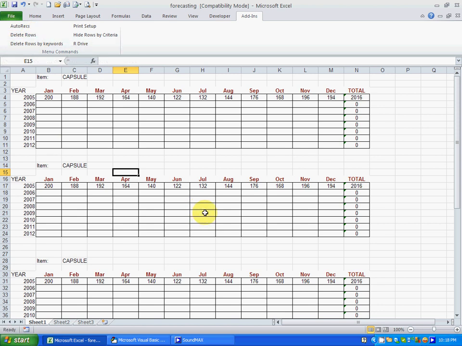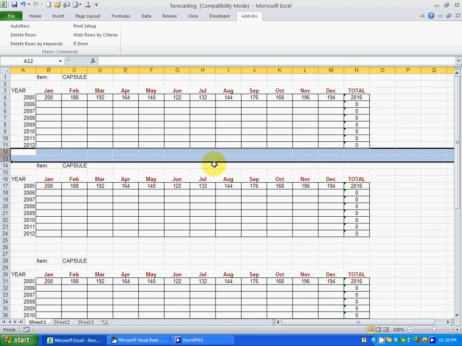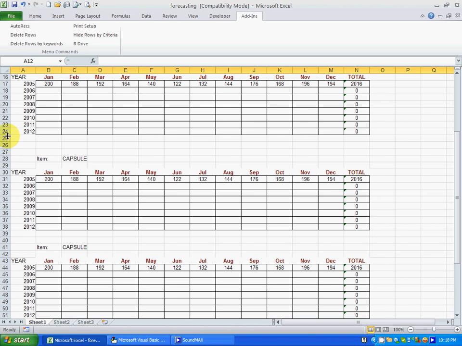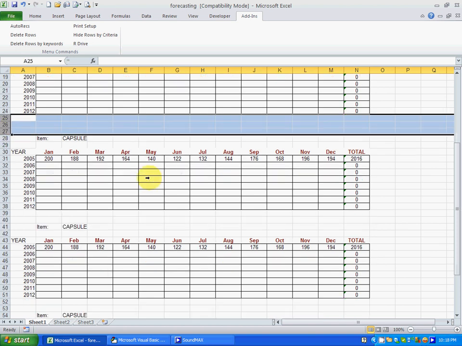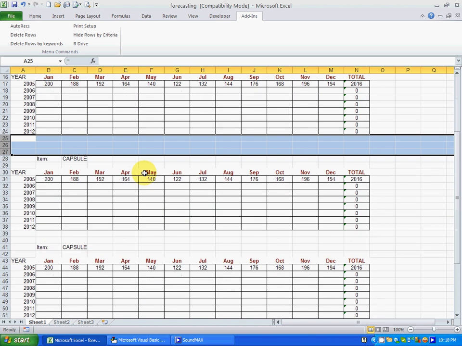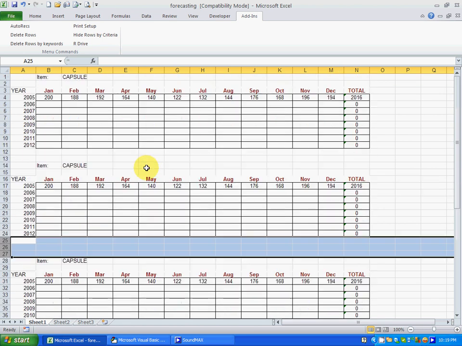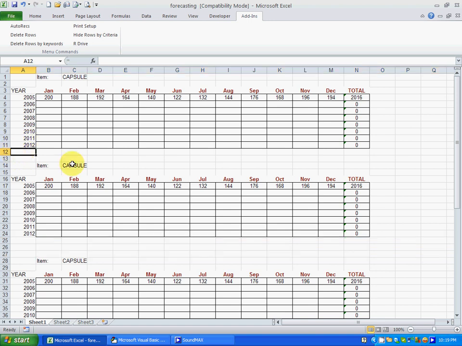I'm going to show you how I have made this delete rows function in my add-ins that you have watched in my previous videos. For those who haven't seen that before, just a quick demo of how it works. You see here we have some empty rows in this report and we just want to delete them, because this is quite a large spreadsheet, or it can be quite a large spreadsheet. So in order to do this the VBA way, we just click this delete rows.